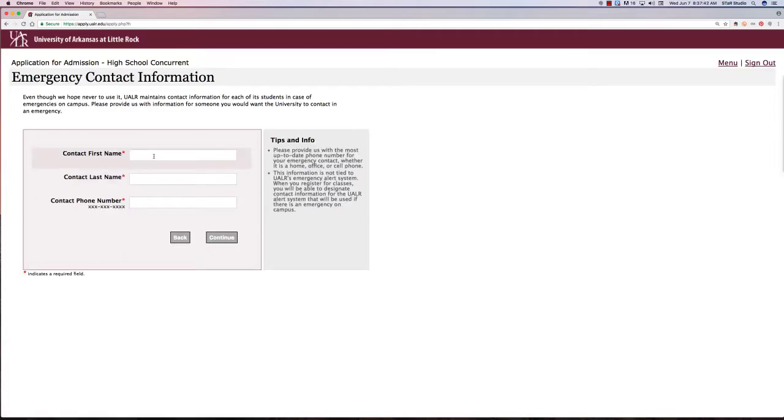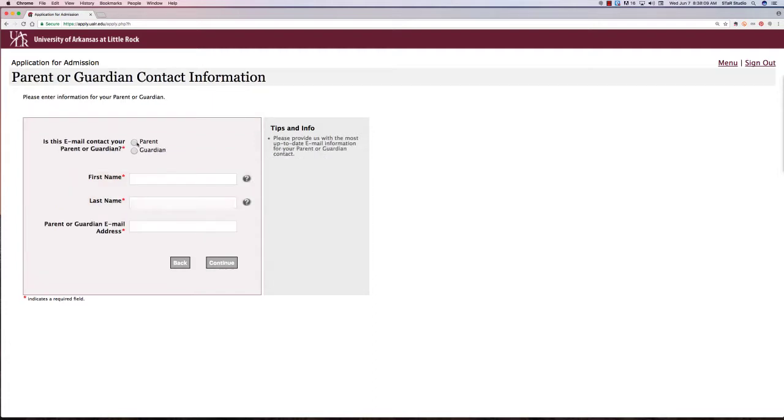Okay, here is our emergency contact information. Please put the person who you would like us to contact in case of an emergency. So we're going to put Miss Smith here, okay, and make sure you get the phone number. So here we're going to put our parent or guardian. Make sure you spell the parent's first and last name correctly also. And a lot of times this may be the same thing that you already listed before, but it could possibly be different. Okay, so here we have a parent guardian email. Make sure that you put the email that your parents most often check or your guardian most often checks.